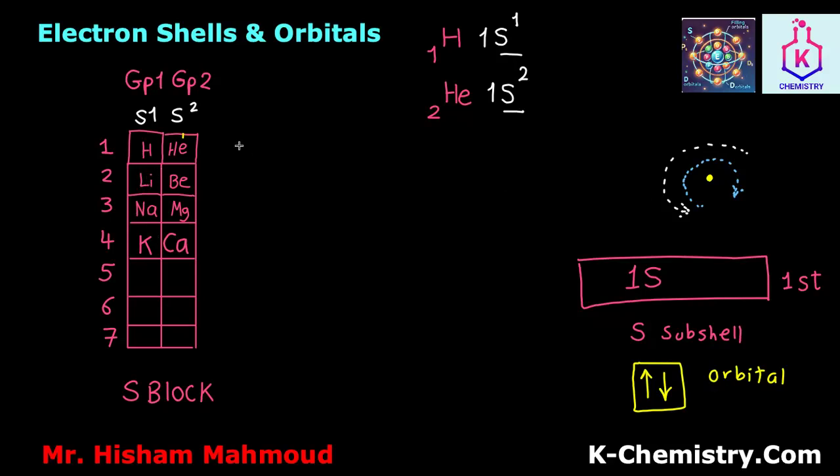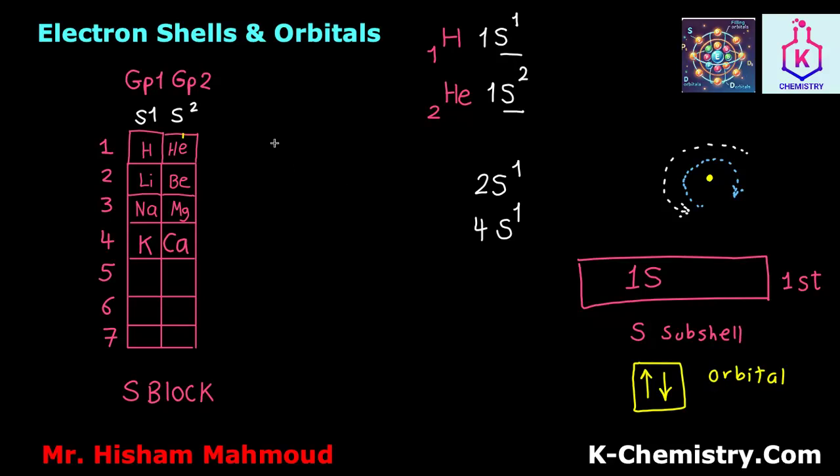So if you are talking about lithium, the configuration of lithium is going to end in s1 also, since it's in group 1, and all elements of this group will end with s1, but this time instead of being 1s1 as for hydrogen, for lithium it will be 2s1. And if you took potassium, it will end in s1 also, since it's in the first group, but it's going to end in 4s1 because it is in period number 4. So the period number is going to tell you the number of the shell that this element is found in.